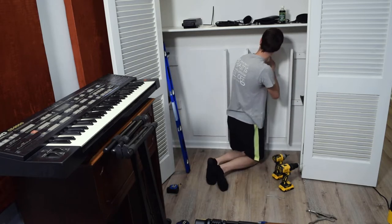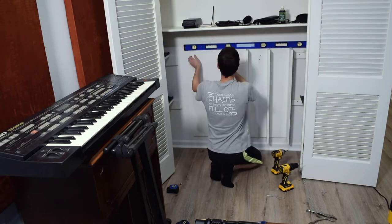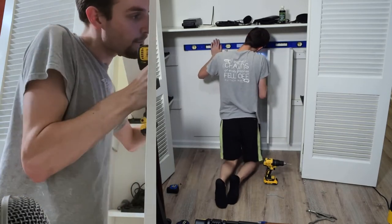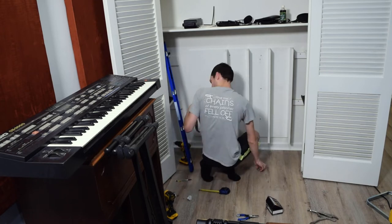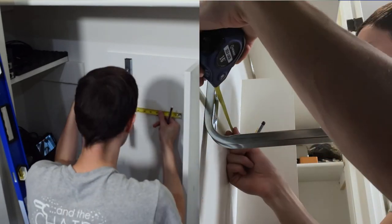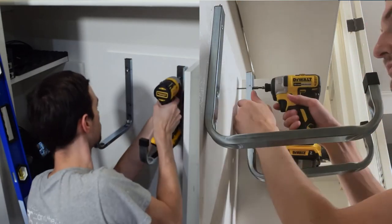Once the paint had dried, I took the divider inside to start working on mounting it to the wall. I had previously found and marked the studs above, so once I got the piece roughly into place, I was able to get one screw in, level it off, and then get another screw into a stud to make it sturdy. I used the 3-inch deck screws for all of this mounting and added a couple more screws below my first set to make sure it was extra secure. On the left-hand side I had some extra space, so I picked up some hanging brackets from Lowe's to put mic cables on. The one on the left lined up with a stud so it's super solid, and the hanger on the right is just into the plywood and drywall but still feels plenty secure — perfectly fine for 15-foot and 25-foot XLR cables.